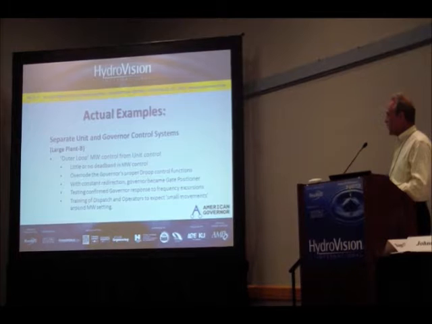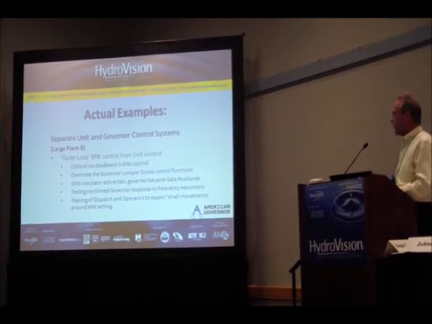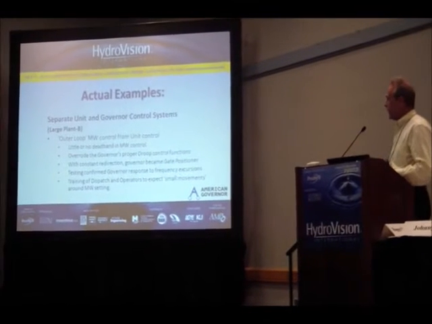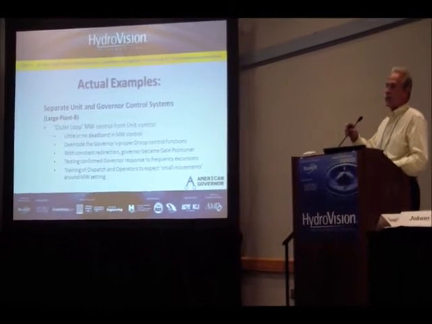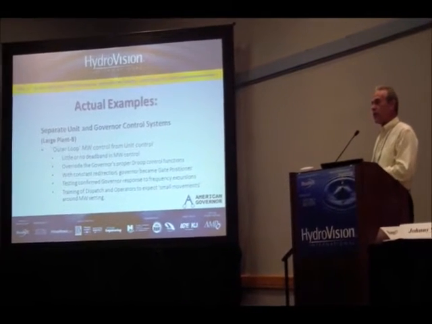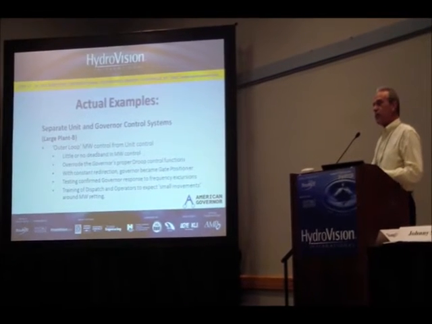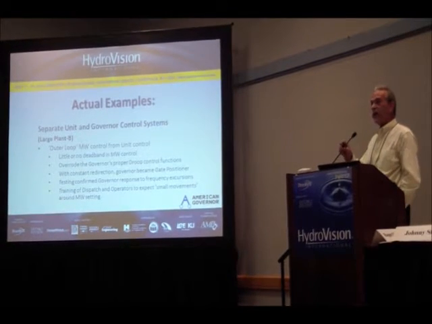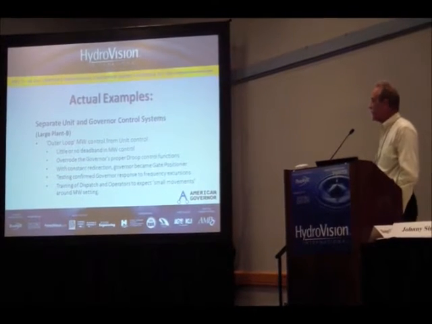So one of the things that we had to do was train dispatch and the programmers of these unit controls that there's going to be some small movements around your 50 megawatt or your 100 megawatt set point, because the unit is going to respond to system disturbances. So there's a dead band that you have to expect to see.